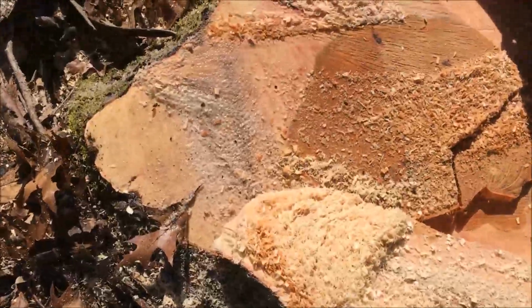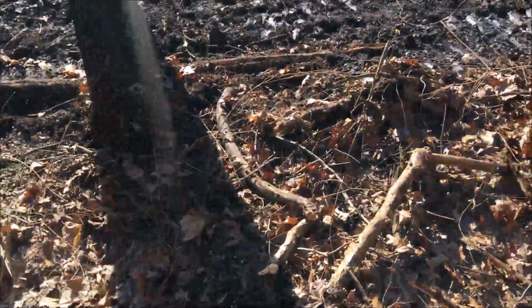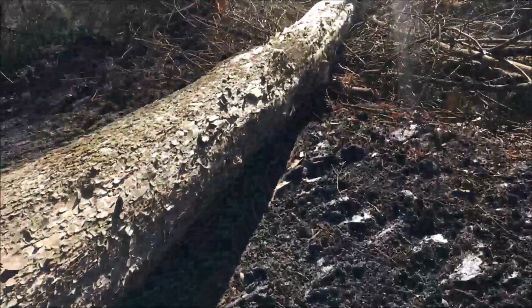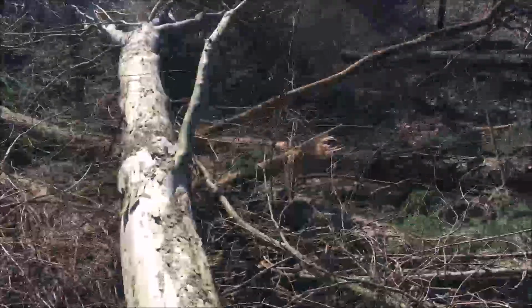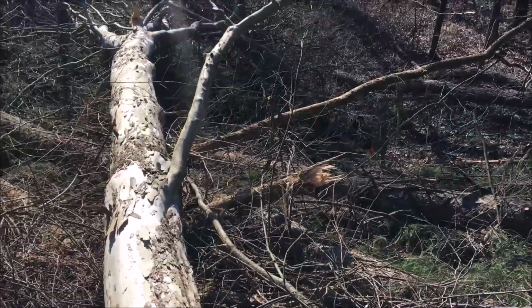Can you see the moisture on the stump? Tons of water running out of this log. Being that it's spring, the water's pouring out of them, and it'll cause your saw to bite up real bad. So if you're wondering what was happening there, that's what was doing that.